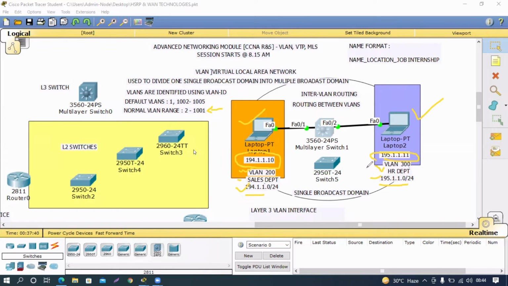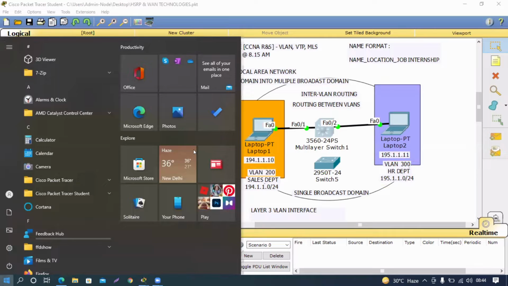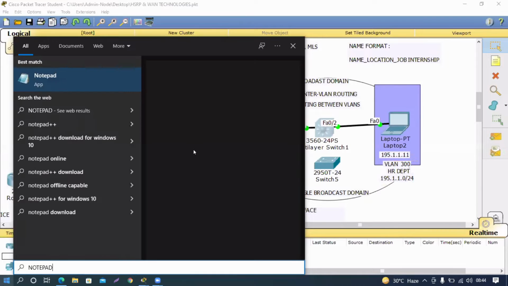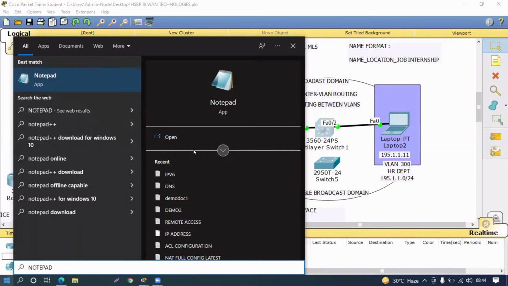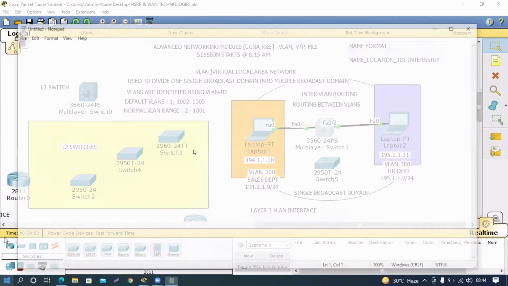This is the way you are going to see the company's switching network. In this manner, they are configuring their switching network. So what exactly are the configurations you do in order to create these VLANs? I have the notepad file available, which you can take a screenshot of. So let me just load the configuration.